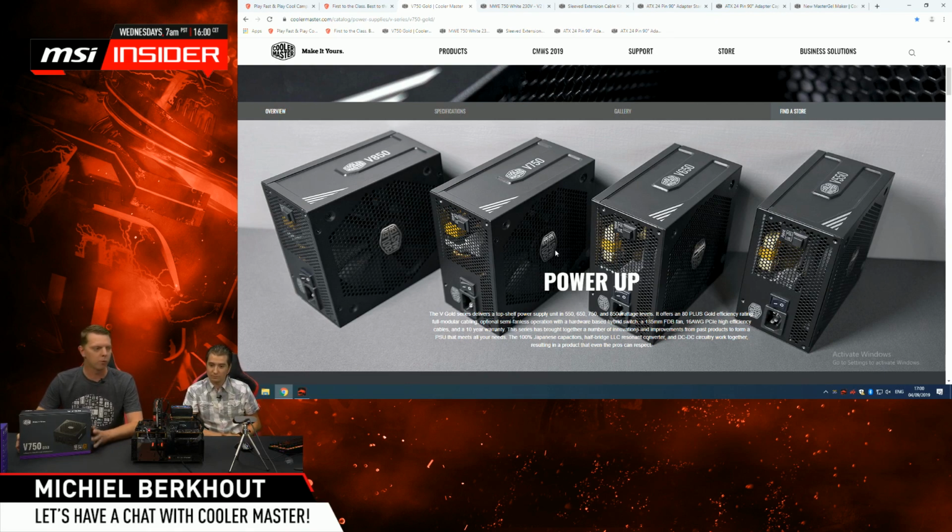Yes. So of course, if you're building a system that needs a little bit more power, then go for something higher than 550. But also check your cables, because with the 850, the 750 and the 650, a few more cables are included than, for example, with the 550. For example, if you want to use multiple graphics cards and you need more PCI Express power connectors. Yes, of course, it makes sense, because with more power you probably need more cables. It's something you should keep in mind when you're checking for the correct power supply.